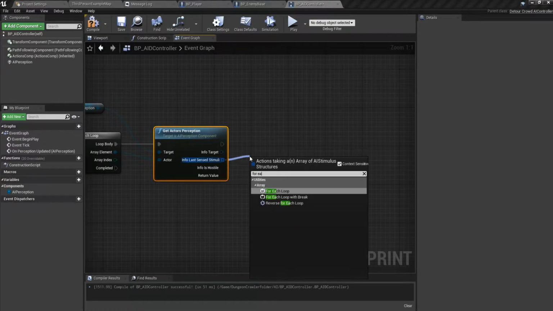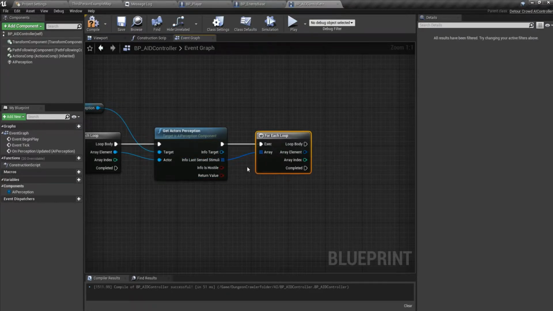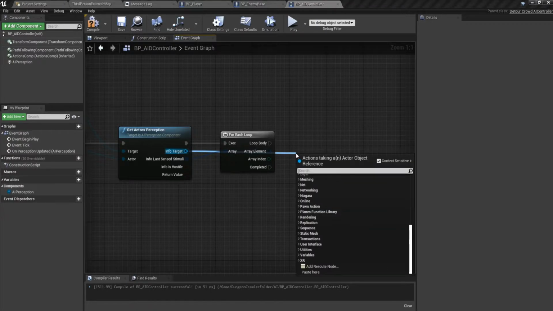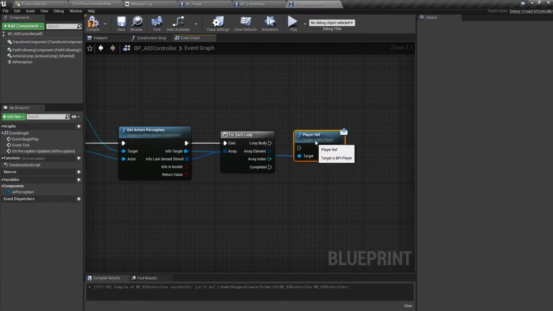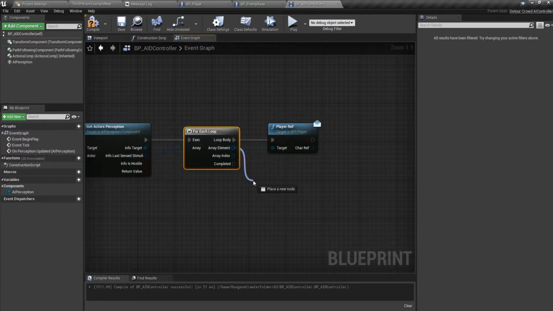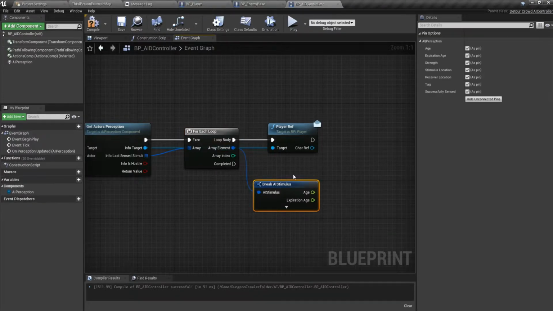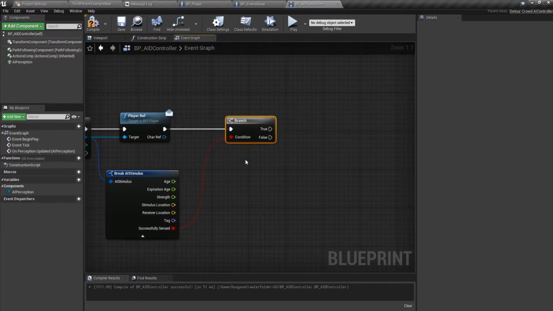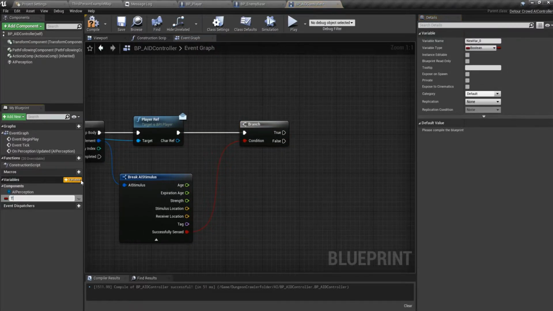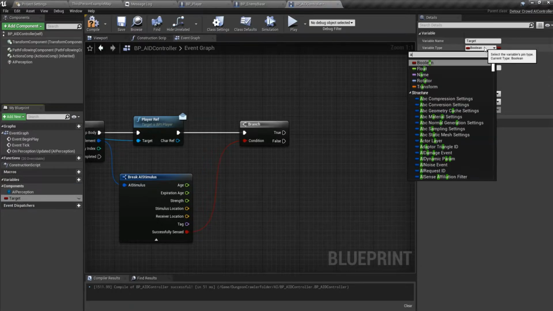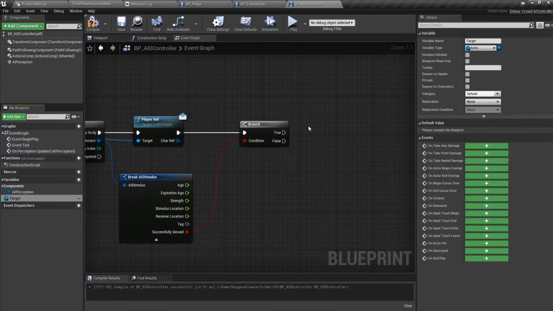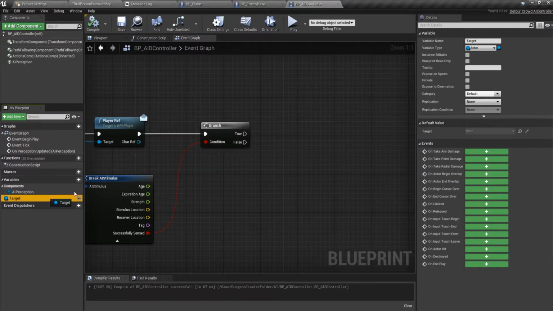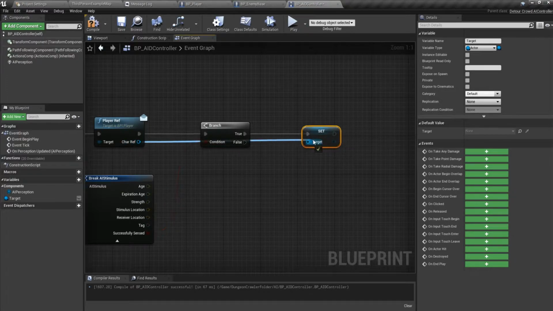And from here let's do another for each loop, and let's see if this one is our BP player ref. Let's break this loop element, and let's do a branch. If successfully sensed, we'll make a variable called target of type actor object reference, and we'll set this target over here just like that.